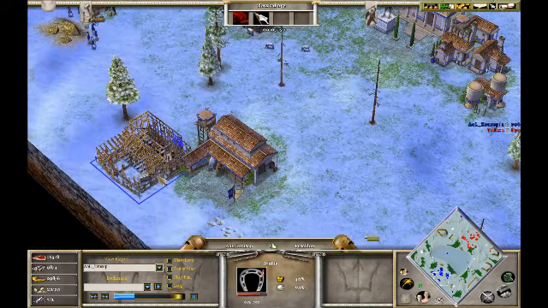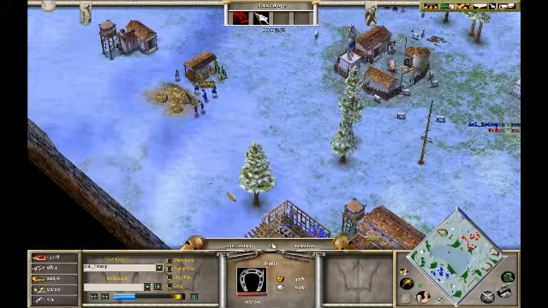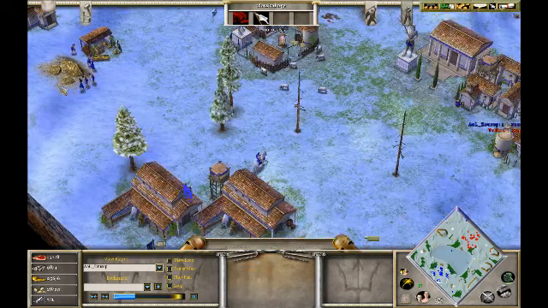Are you just going for stables, or are you going to get some? Yeah, I think I'll take out archery. Okay.